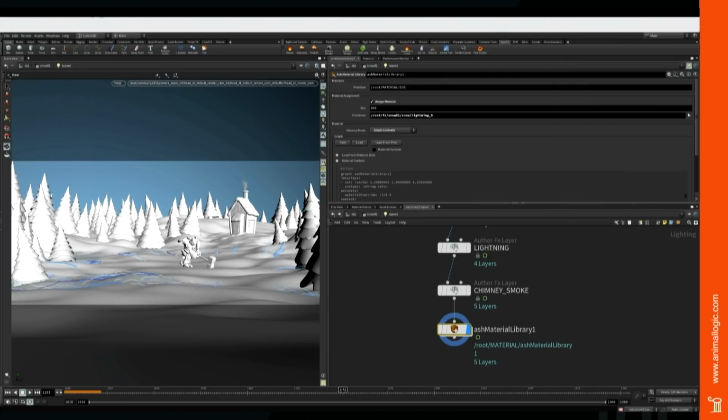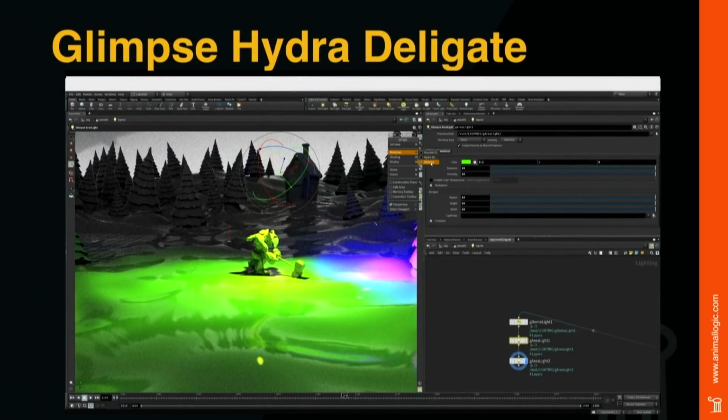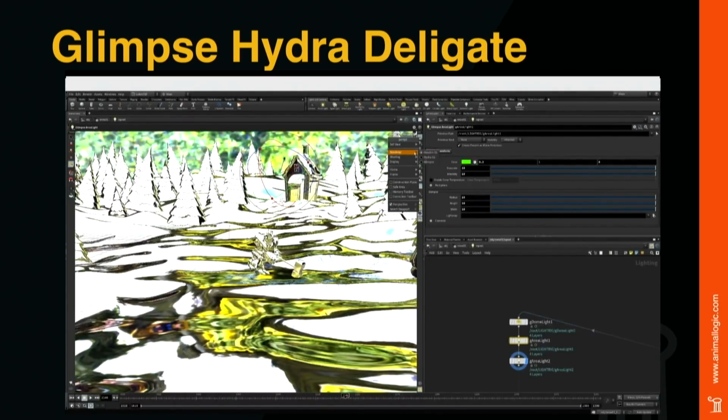So, all right, I've created my shaders, but how do I actually render this stuff? What are we doing for that? The first thing, and I touched on this earlier, is the concept of a Hydra delegate. In the GL viewport, USD allows a plugin of custom renderers. So the Solaris guys have been pretty hard at work with the Arnold guys, and I think RenderMan, and I think Redshift as well now. There are a few other integrations for the Hydra delegates. And the really cool thing about that is it is in the viewport. So you can see here, we've got our own custom Glimpse delegate.